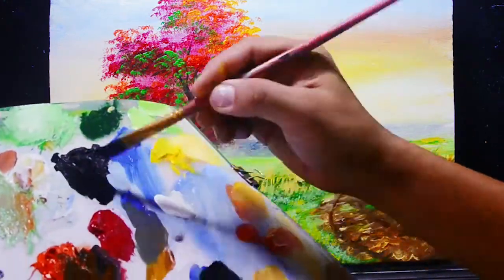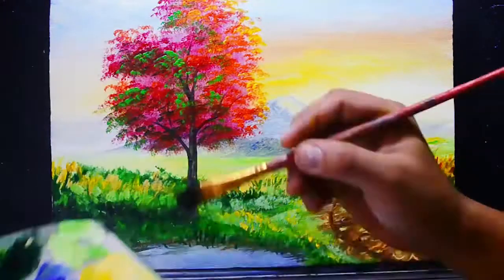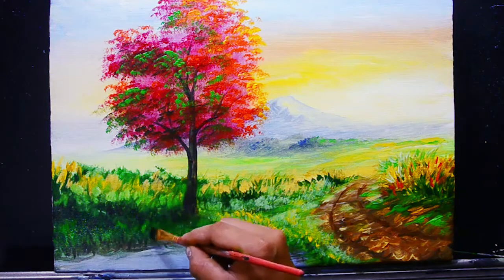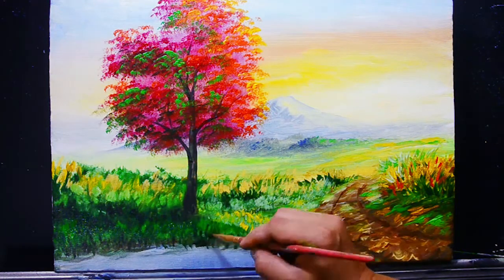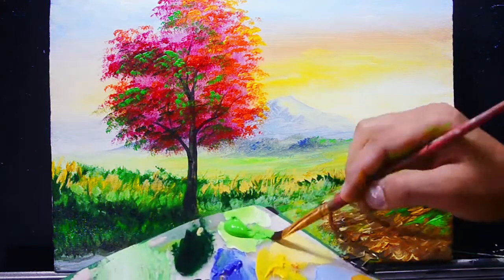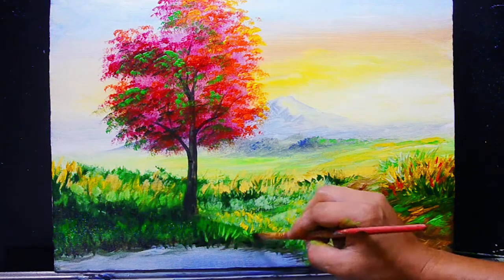And the Mars black color and Mars black and the ochre green. Create more dark color of the grasses here for the shading effect of the grasses. Just looking good with that there. Then the light green color for more grasses here. The grasses color, light green color here.